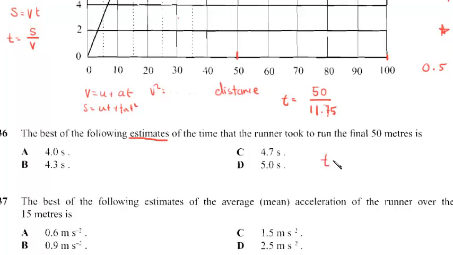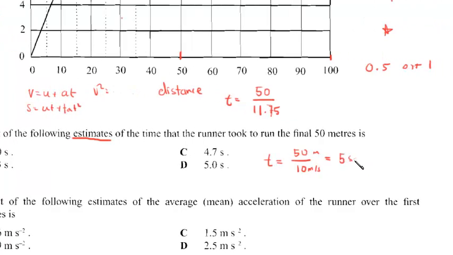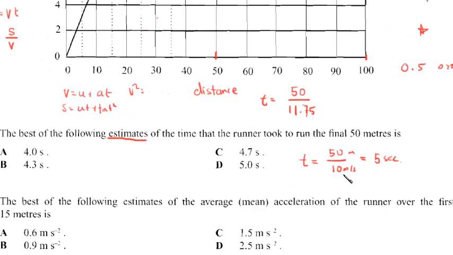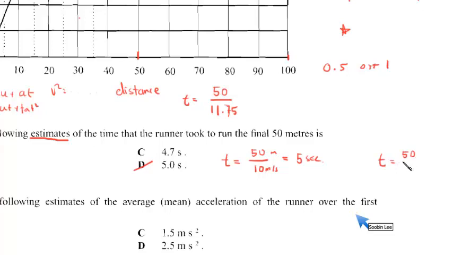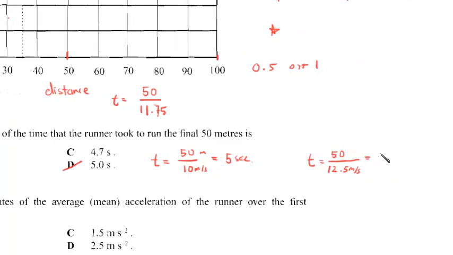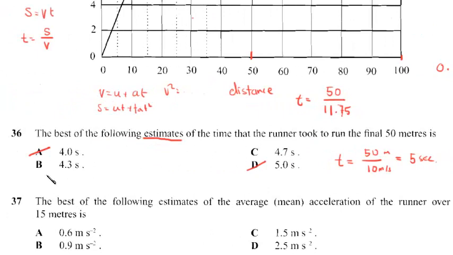So let's think about this. Suppose that velocity was 10 meters per second. Then it would take 5 seconds, right? But our velocity is 11.75, not 10. So definitely this answer would not be 5 seconds, because 5 seconds would be the case if you were running at 10 meters per second. So that's not right. And suppose you are running at 12.5 meters per second. If you know some arithmetic, then you would know that this is 4 seconds. If you are running 50 meters at 12.5 meters per second, then you would reach that destination in 4. But definitely, our velocity is 11.75, right? So definitely the answer is not 4. So now it comes down to just those two answers. So you have to do this by process of elimination.